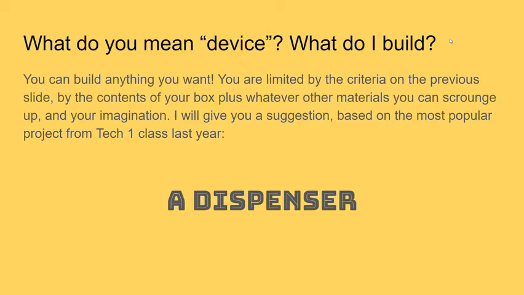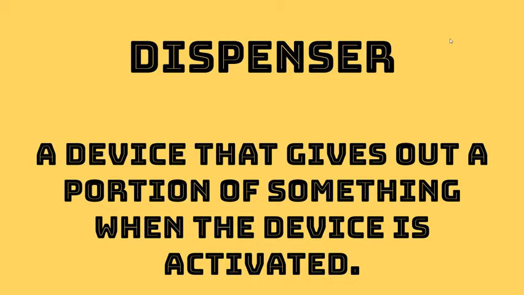Now, when I say device, what do I mean? Well, it can really be anything you want. You are limited by the criteria on the previous slide and by the contents of your box that you picked up, plus whatever other materials you can scrounge up. And of course, you are limited by your imagination. I will give you a suggestion based on the most popular project from Tech 1 class last year, and that is a dispenser. A dispenser is a device that gives out a portion of something when the device is activated.